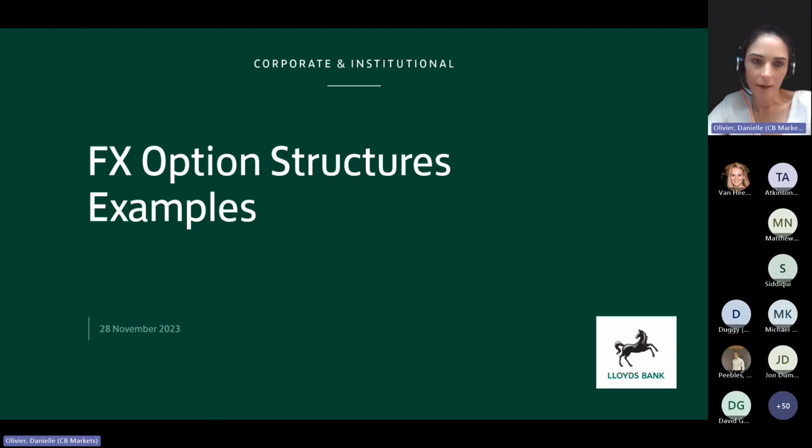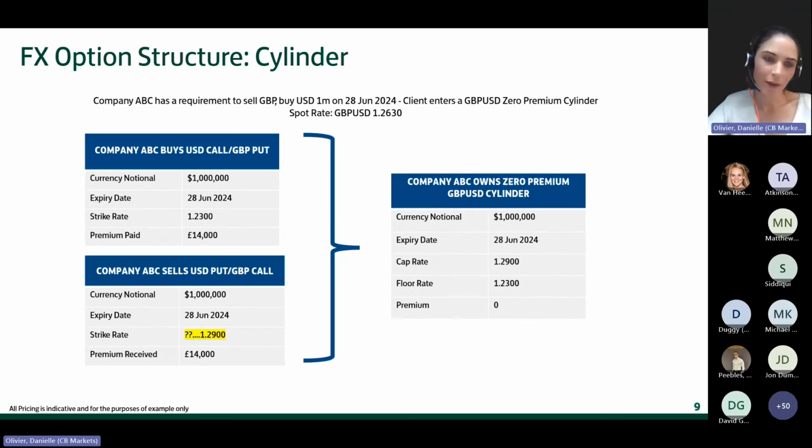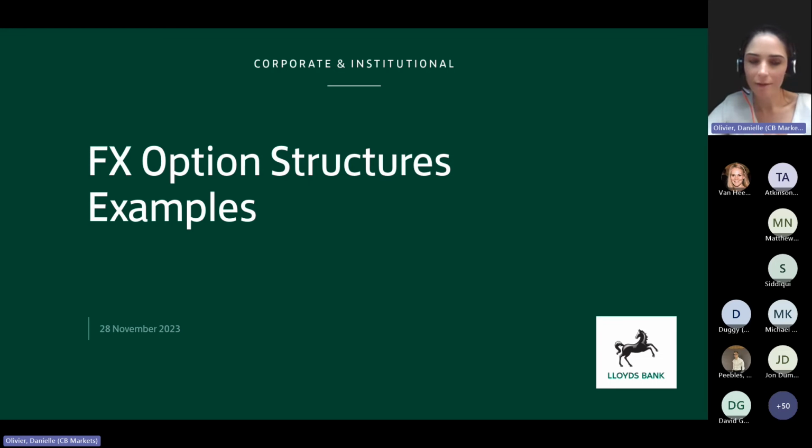Okay, so let's go on to our examples of FX option structures. So probably worth saying up front that the world of option structures is vast. I'm going to run through just 3 of the more common structures, but worth highlighting that many different variations of these do exist. It's always worthwhile chatting to your salesperson about your flows, about your targets, about your risk appetite, and then they would be happy to produce some ideas that tend to align more with your specific scenario. But let's run through just a couple of strategies.